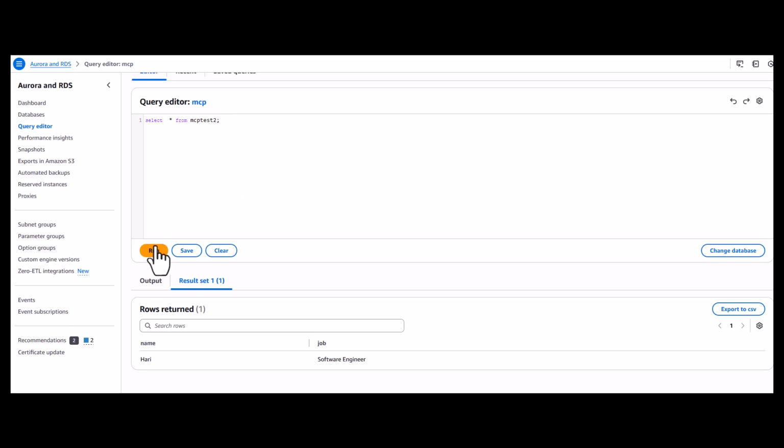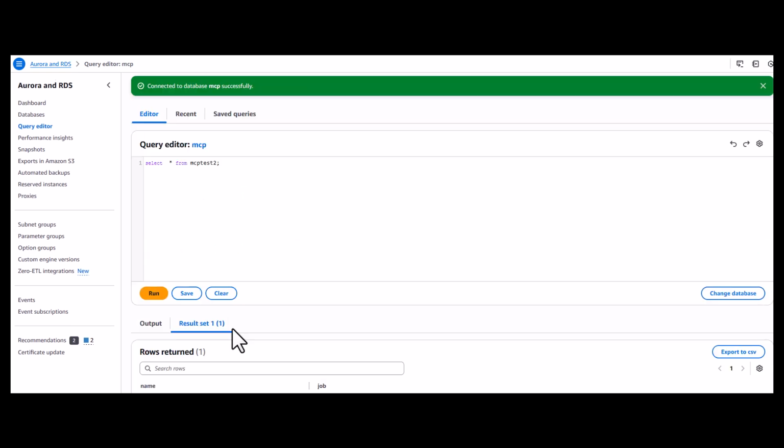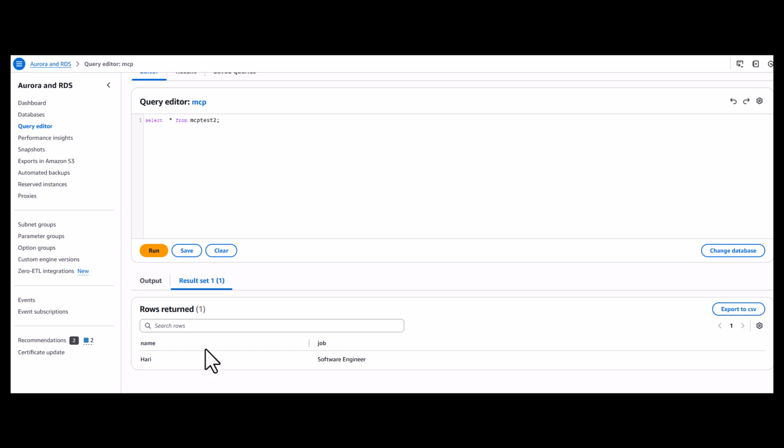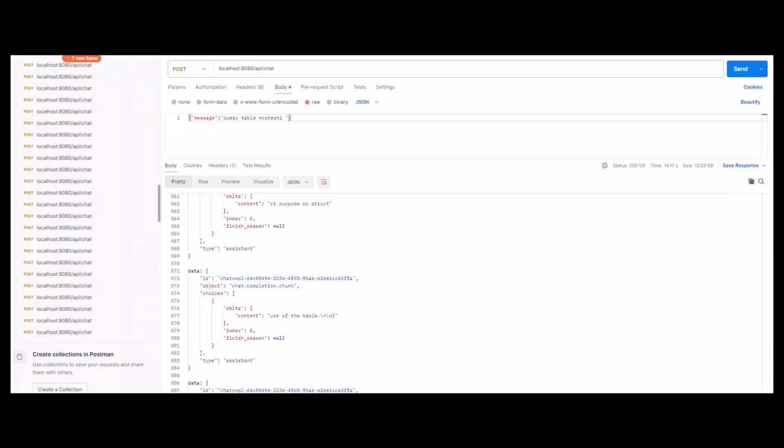Let's start from MCP test2, which gives you the data. You can see the sample data is inserted. I can also insert more here, insert more sample rows.